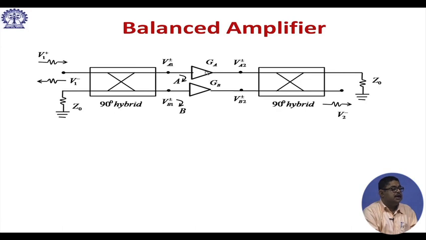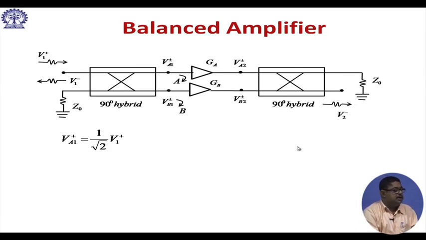I have two transistors, their gains are GA and GB, and I am applying V1 plus to the input coupler port. Obviously, V1 minus goes out here, but you know that I will get signals both here and here. This is the through port, this is the coupled port. So, I will get signals, and then again through this amplifier, whatever signal is coming in this through port will go here. Similarly, from here whatever is coming will come here. Then again I am putting it to the coupler. So, this signal will get coupled here, this one will go here, so this one I will get here. Similarly, from here whatever reflection is coming will come here, and again it will come here. So, I will get some V2 minus here.